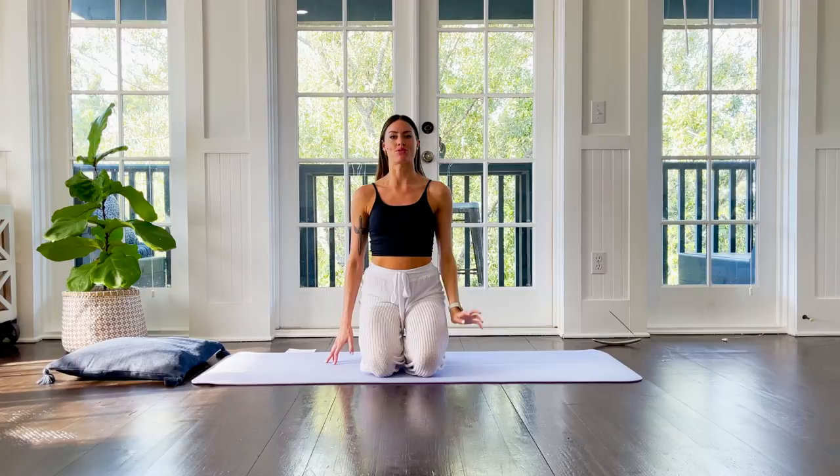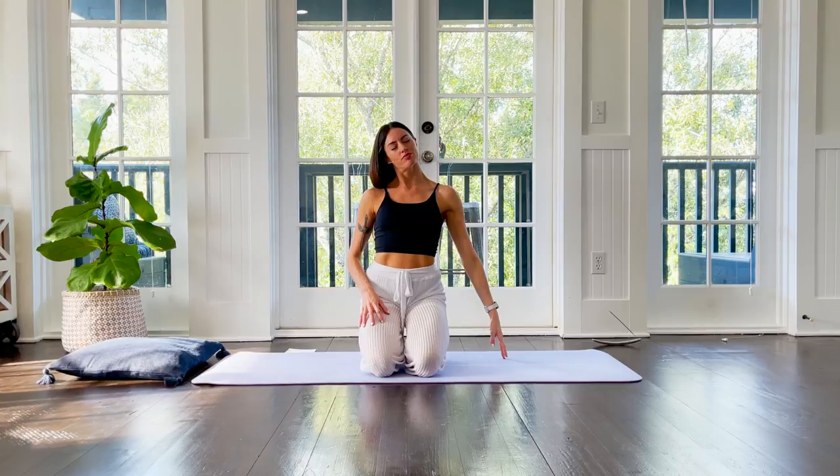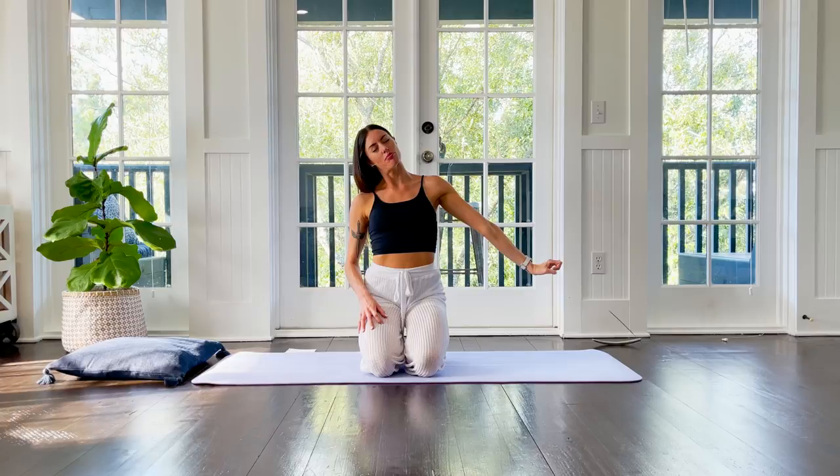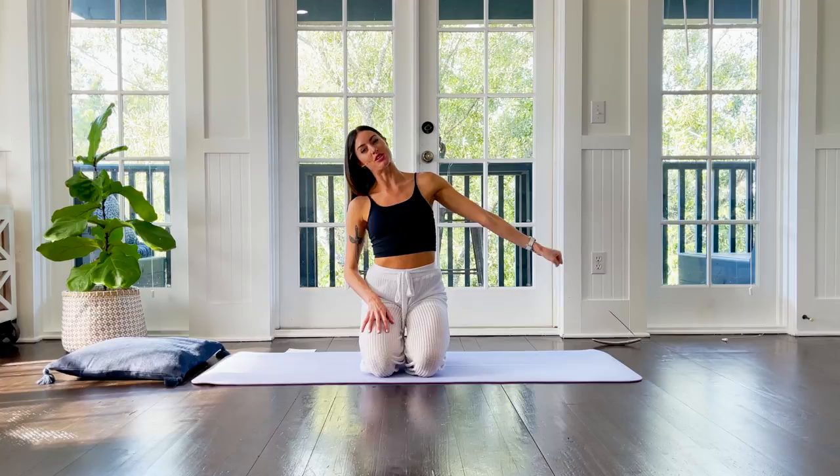Drop your right ear to your right shoulder. We'll take some movements on the other side now. Walk your left hand out. Maybe you inhale it up and flex your palm. And point, flex, and point.